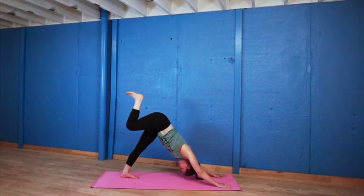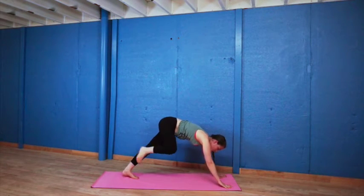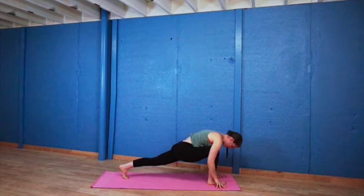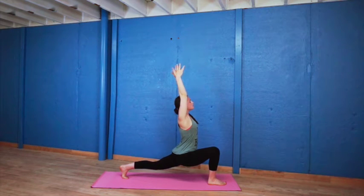Inhale, straighten out that leg, reaching the heel back. And an exhale, we'll step through into our lunge. This time, try to stay up on the toes if you can. Inhale, reach the arms up, bicep by the ears.